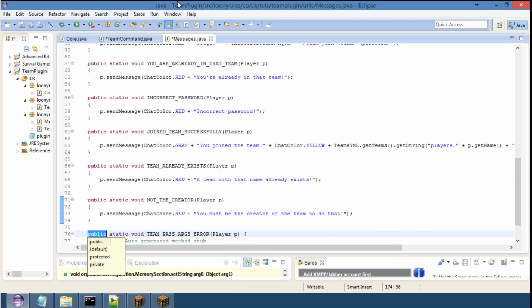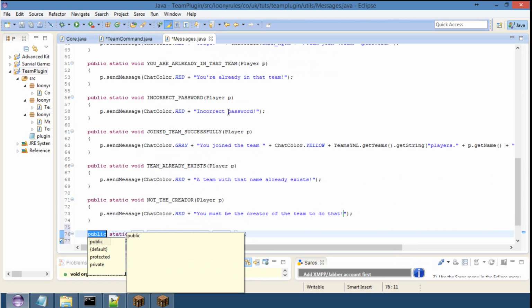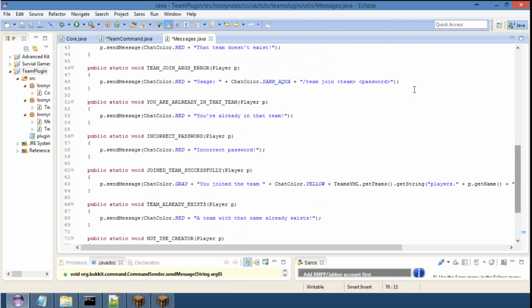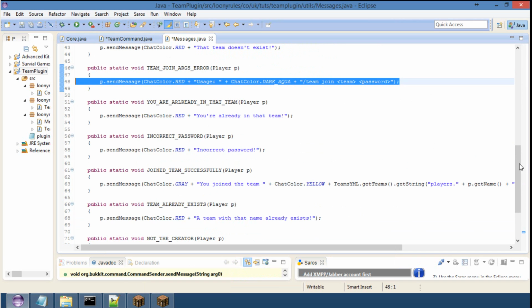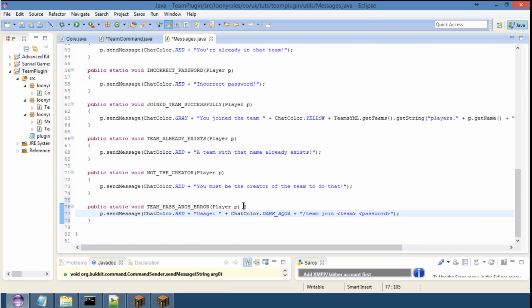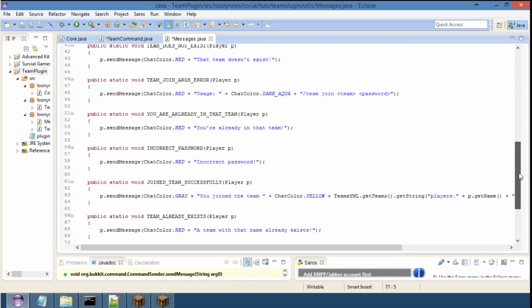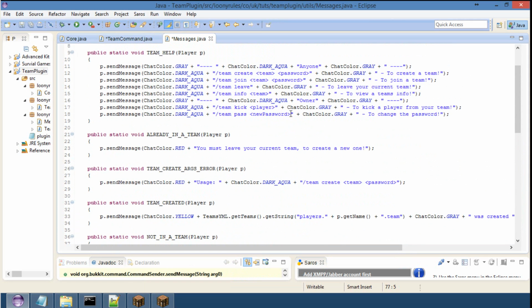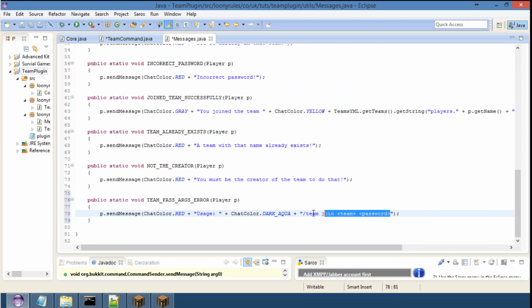So we'll go ahead and create a method of this. Copy this, paste this. Alright, now what was the arguments? Pass, new pass. Just copy this and paste it in right here.